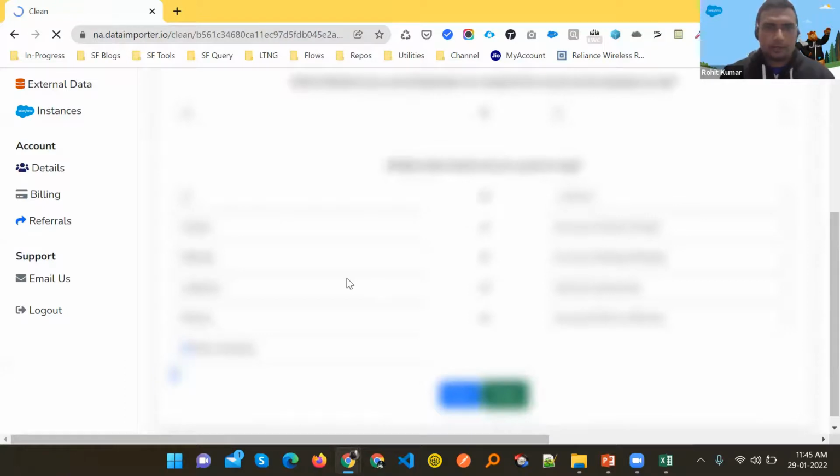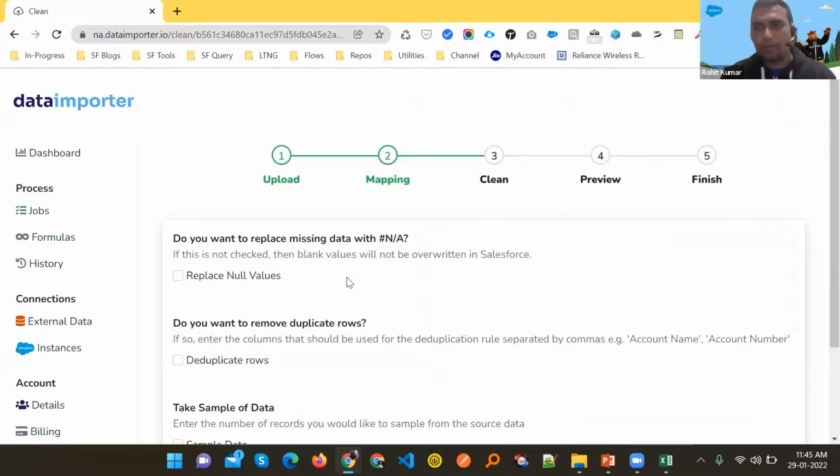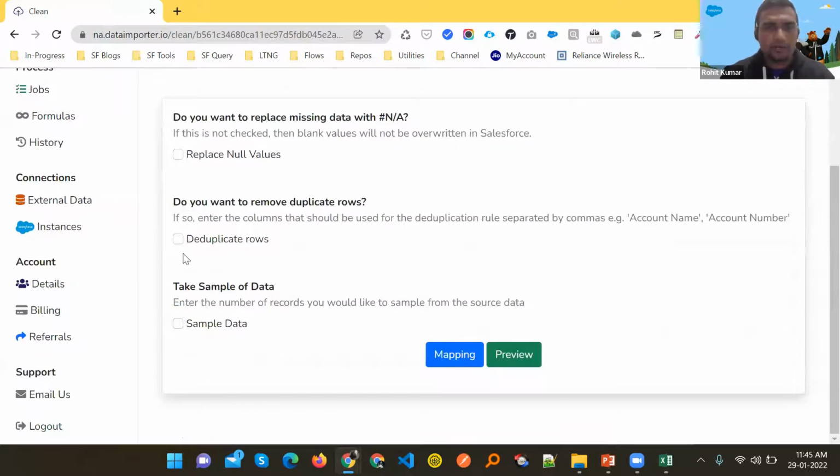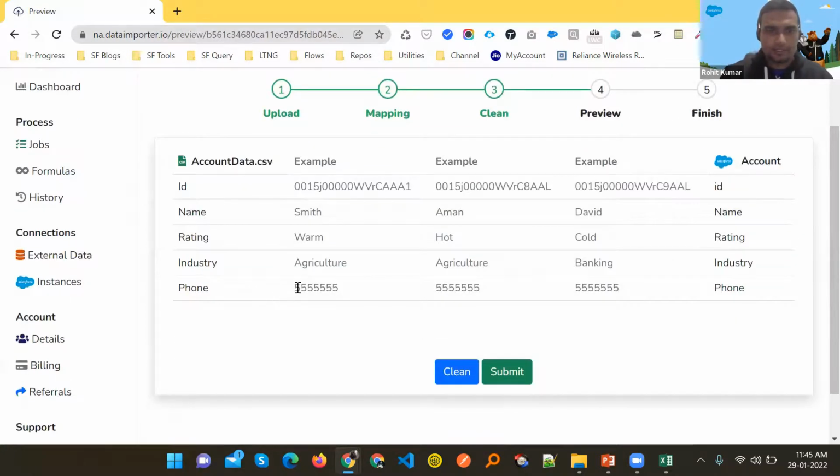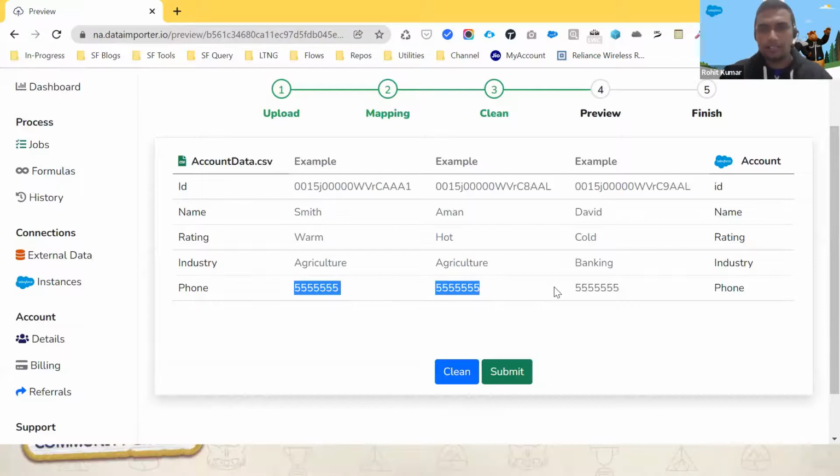And after that, if you have some null values or any duplicate values, you can remove them based on your need, and you can check like this, and also you can see the null values. Okay, so just click this preview, and here you can see this is the mapping, right? Under mapping you can see all the information. Let's say this is a phone number, it is automatically changed here.